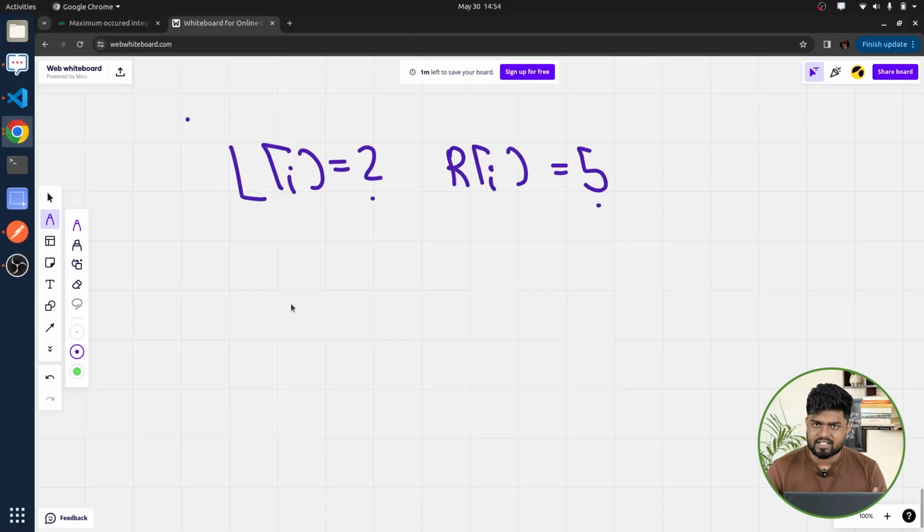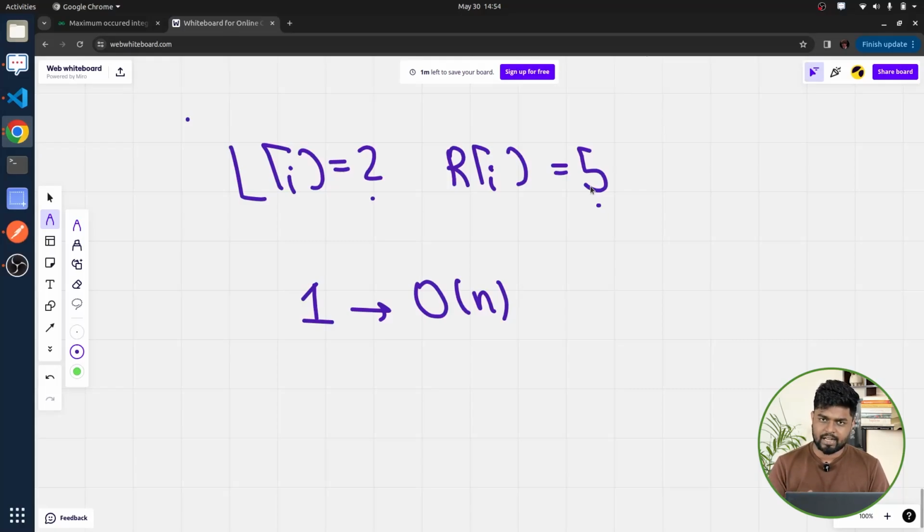One of the very basic brute force approaches will be that for every L and R pair, I can iterate over all the elements from L to R and increase their frequency, right? But if I do this, for one particular ith index, for one range, I will take order of n time to update, because for every element in the range L of I to R of I, I'll increase the frequency.